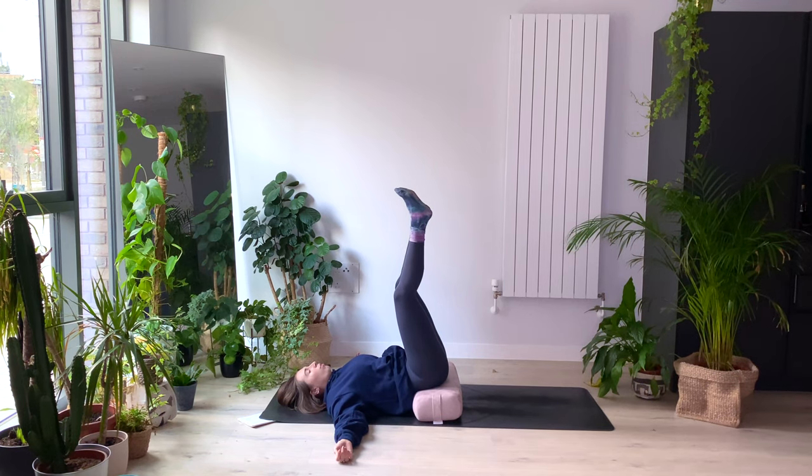Last three breaths here. Last inhale. Last big exhale. Maybe bringing in a little movement for the legs, give them a little shake maybe.